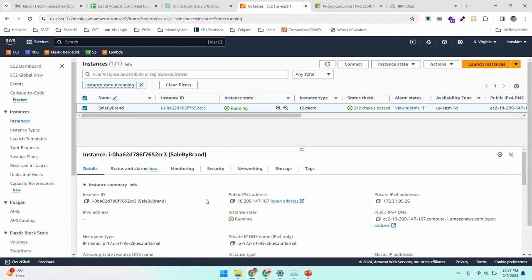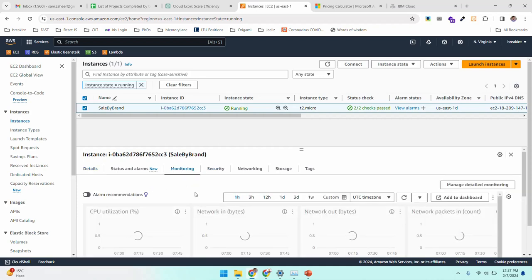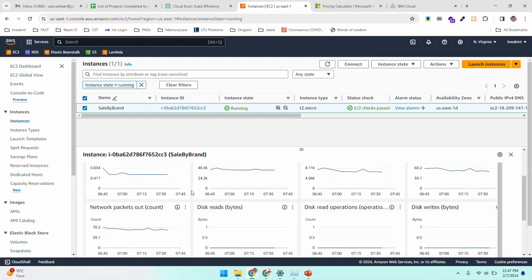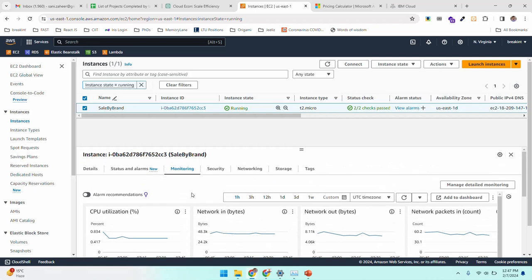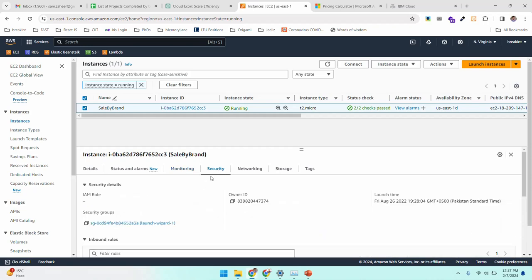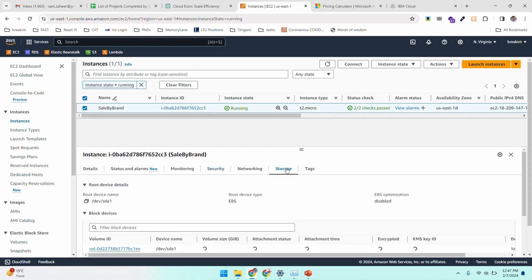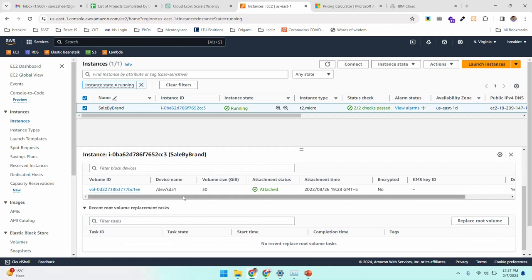So if I select this machine running, it has a public IP, it has a private IP, and it has a DNS. So the public DNS, with this we access the application. This is the monitoring about the different aspects of this virtual machine. Let's say what the disk IOs are, what the CPU utilization is, what the network bandwidth is, how much is in or out. Then from a security perspective, what roles we have defined in it, which storage is attached, how much storage is attached. Okay, if we want to add more storage, we can add that.